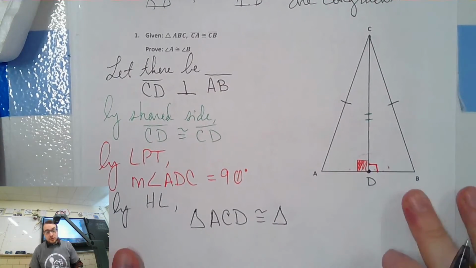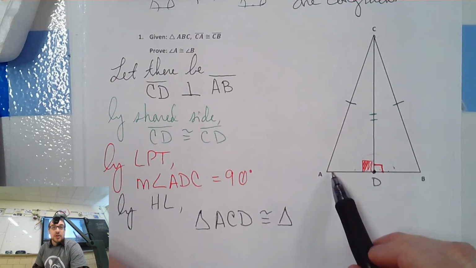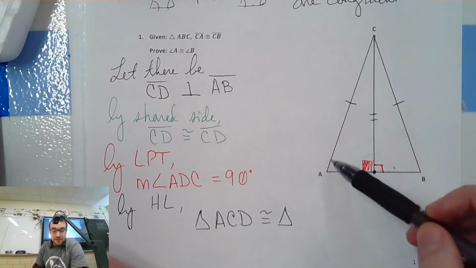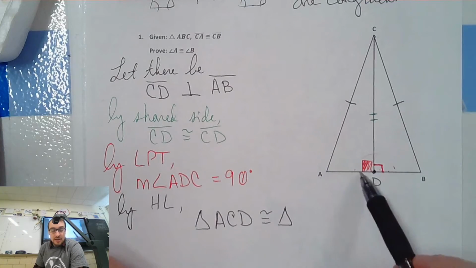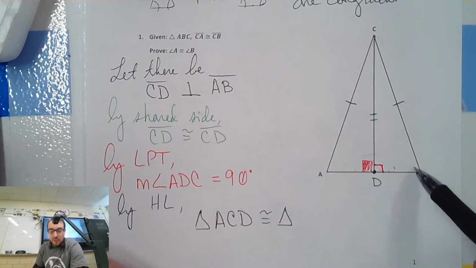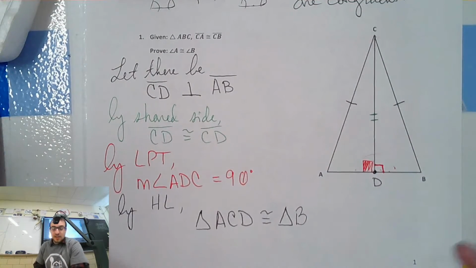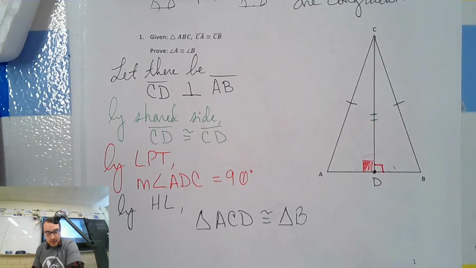Now, when we label the other triangle, we have to make sure we match up their letters, right? So, A on the first triangle is made up of the hypotenuse and the unknown leg. So if I go over to the other triangle, hypotenuse, unknown leg, that makes up angle B, right? So A and B go together. Not because, oh, look, they fold. They do, but oftentimes that can be misleading, okay?